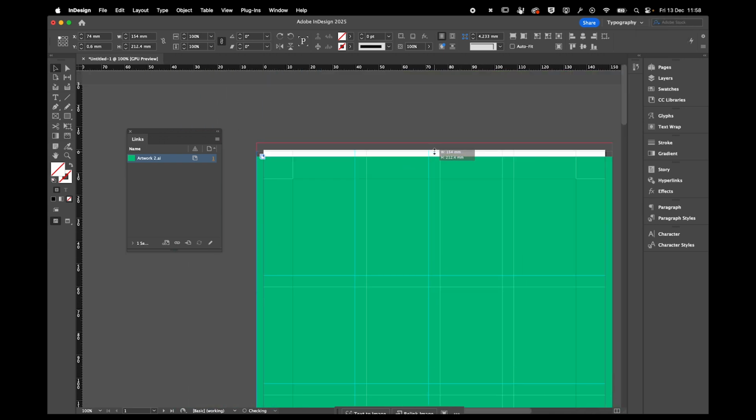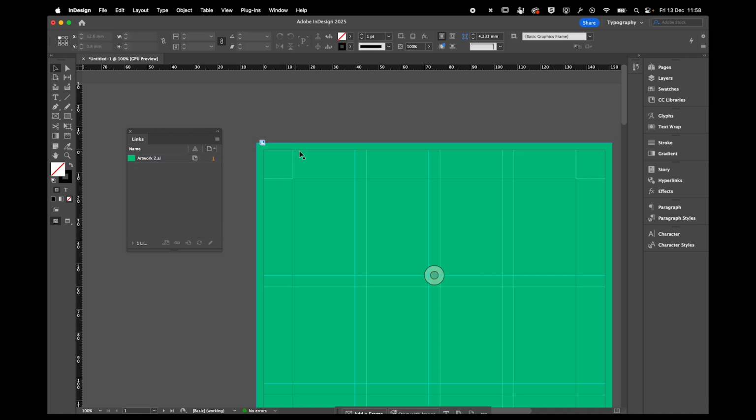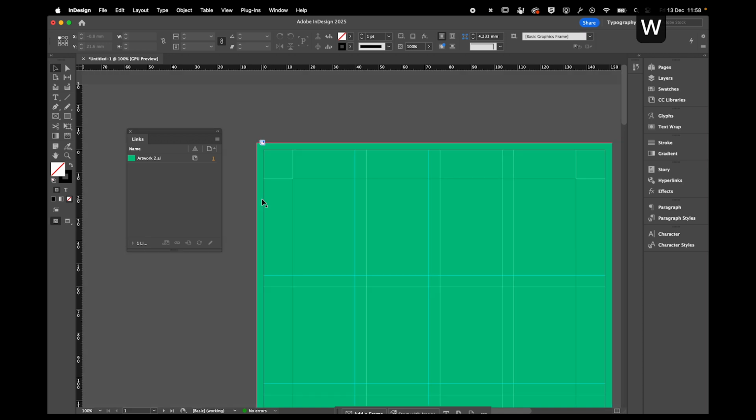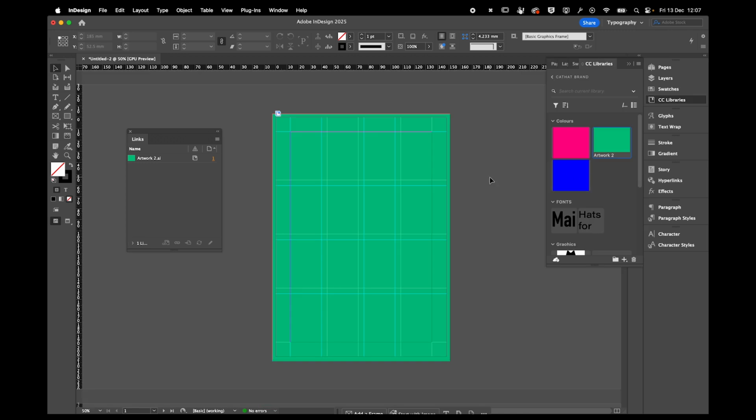And on this page layout here, that red line along the top is my bleed, okay? So the actual page is this black area here, all right? If I press W, I'll see how it's actually going to look. As you see, that bleed's disappeared. Okay, so the bleed is there for your working purposes. If you haven't got a bleed, doesn't matter for this. Okay. I'm going to bring my logo into there.